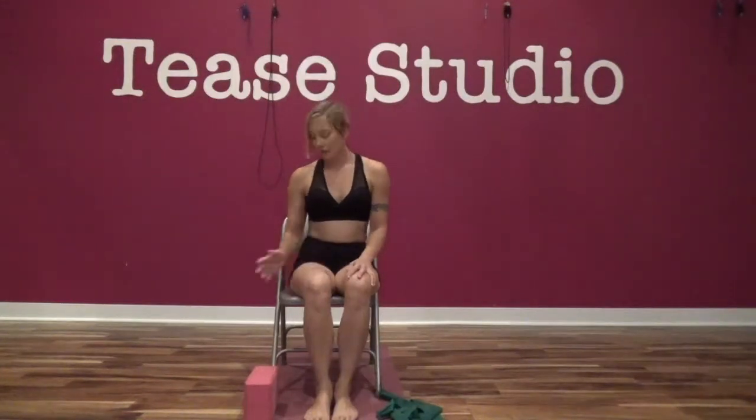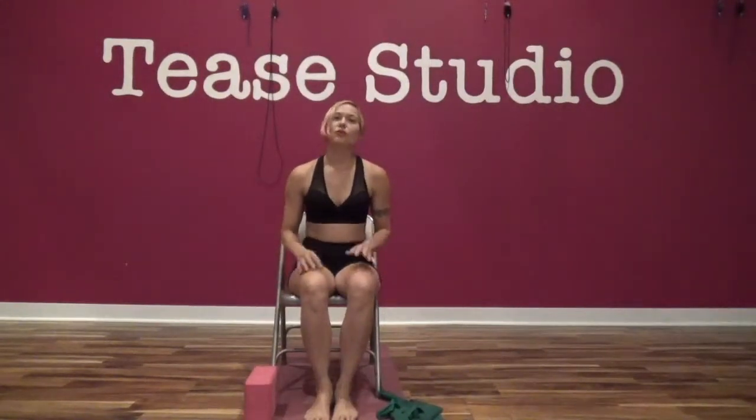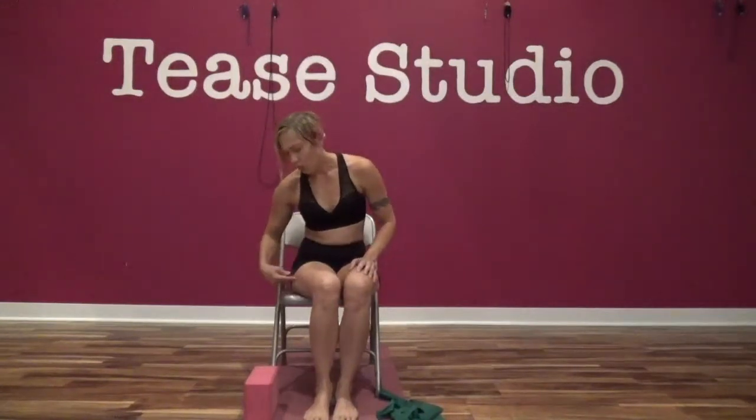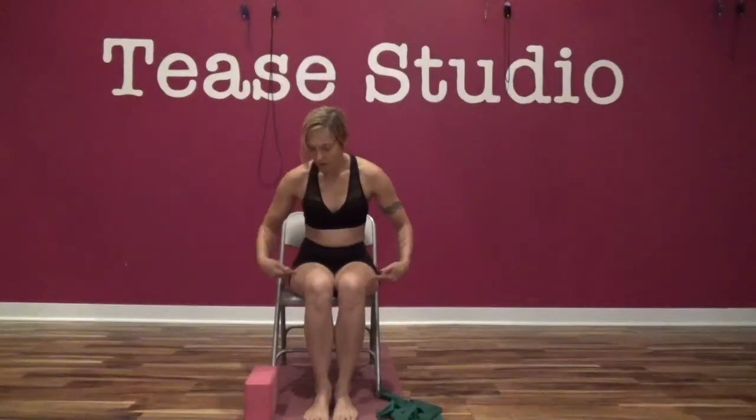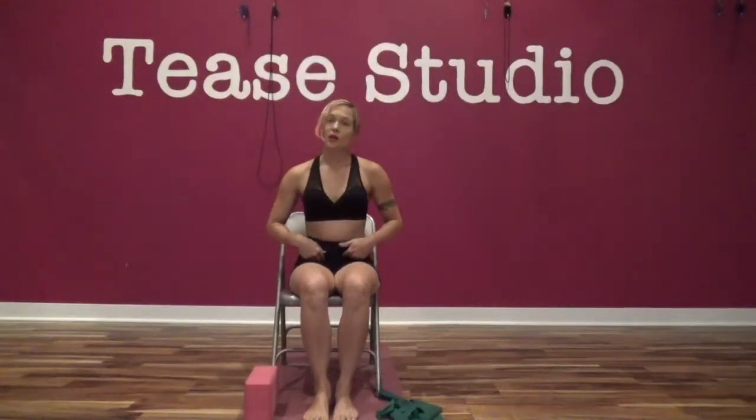For these, you will need a stable chair. A folding chair works great, it typically has a lower center of gravity than other chairs. But whatever chair you use, make sure you feel stable. Ideally, we want a nice right angle for whatever chair you sit in, from your thigh bones to your shin bones. And then we want a neutral pelvic position.